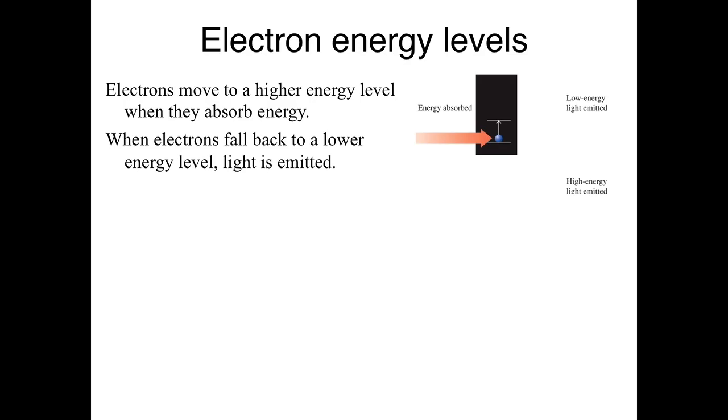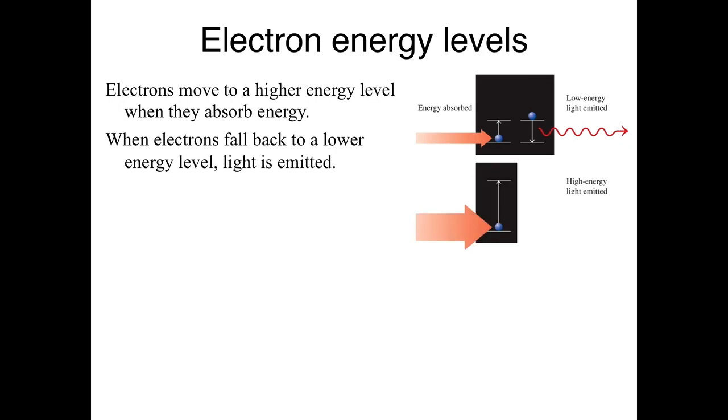It turns out when you give a substance energy, and giving energy can mean you burn something or you turn on an electric current, so whatever form of energy it has, when you give a substance energy, the electrons, usually in their lower energy state, get excited and jump onto a higher energy level. And as you may know, after every high follows a low. And so as the electron falls back down to its original energy level, it releases the same amount of energy that it has absorbed. And so if it absorbs a high amount of energy, it will release a high amount of energy. And in this case, that energy amount is a red light.